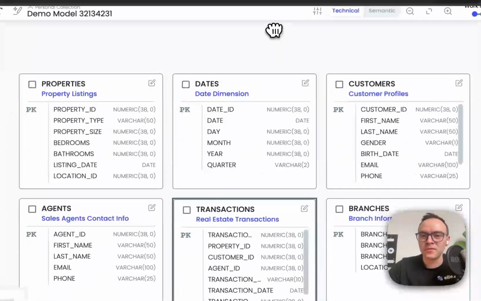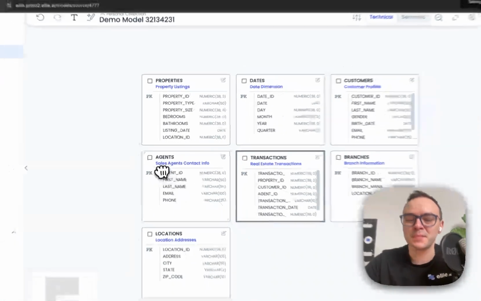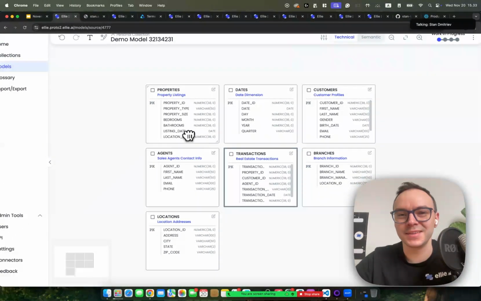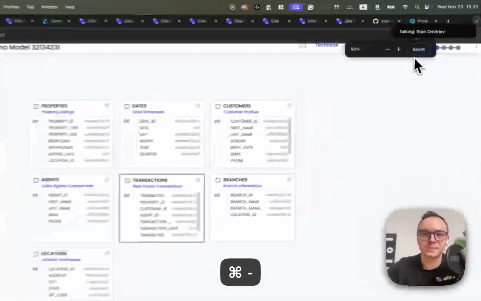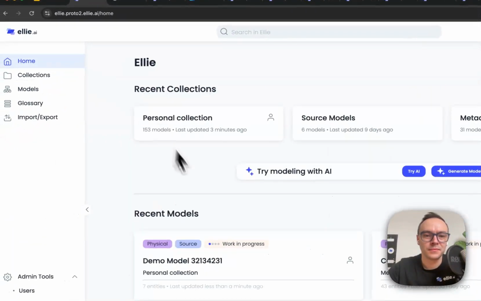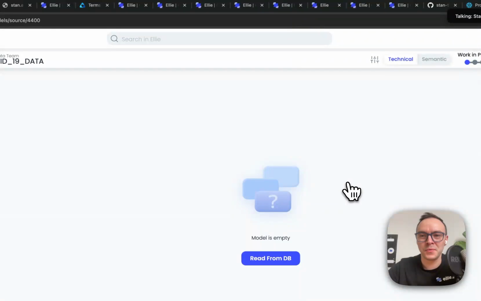So this is one very simple example just for the demo. And of course, if you would have a schema as simple as this and well documented, it would be really easy to see which data you would like to use in your project. But let me open another example and show you where the value lies.